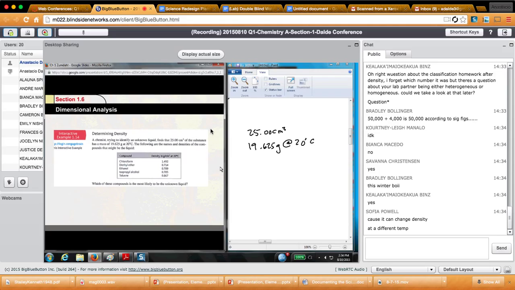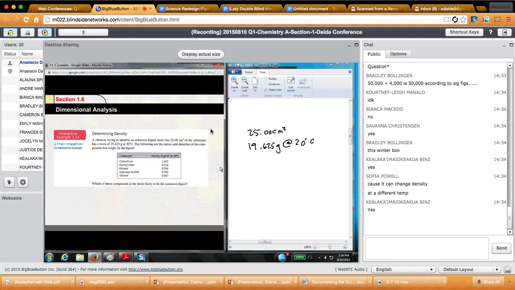Because most gases, or even liquids, change with temperature. Water is a very weird substance, even though it's the most common and important one to us. As the temperature changes, your volume changes, but your mass doesn't change. I mean, are ice cubes going to get heavier inside the fridge as they get bigger? That doesn't make sense. So they need to tell you the temperature, and 20 degrees Celsius is about room temperature, and then they'll tell you this is the density of this object at that certain temperature, because maybe the density will change if the temperature were different. Does that make sense?